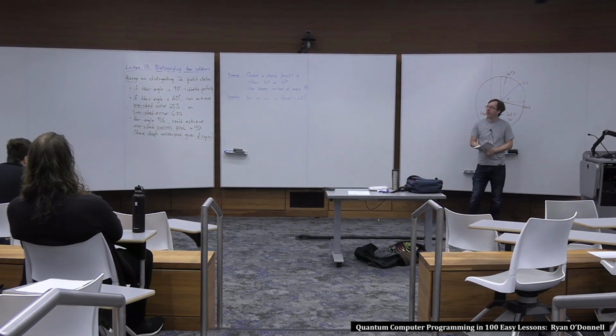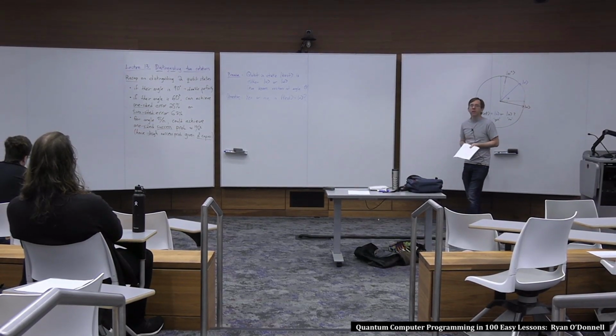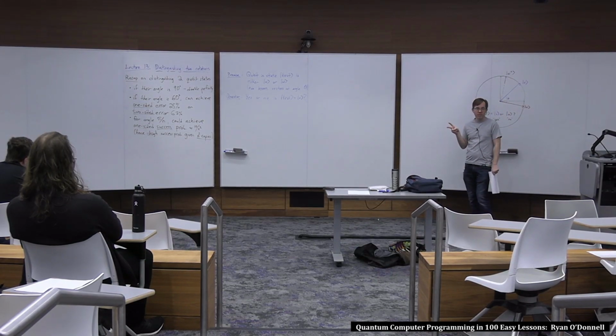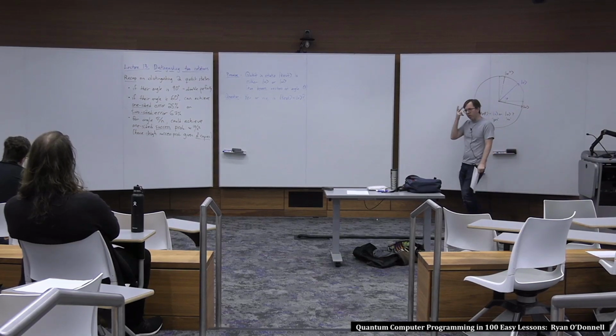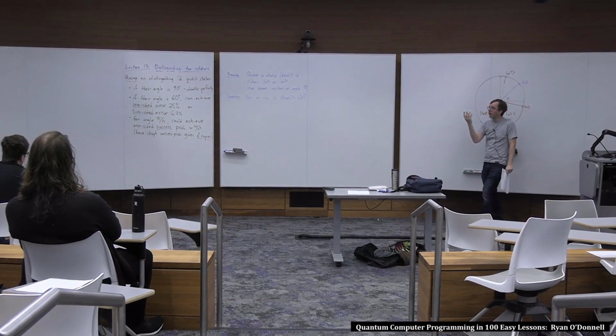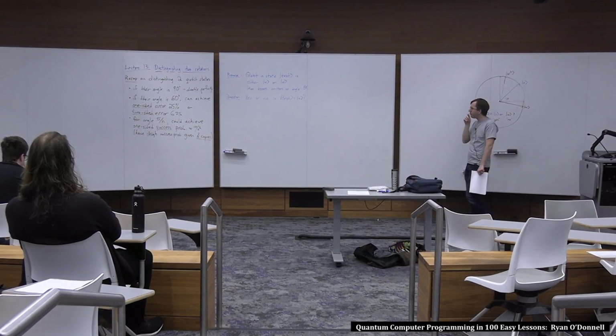Today we're going to talk about something quite related to what we talked about last time. Last time we talked a lot about a game where you're trying to distinguish between two quantum states, two qubit states. There's two qubit states you have in mind, at some angles, and you're given a qubit in some unknown state, but you're promised that it's one of these two. You're trying to guess which one it is.